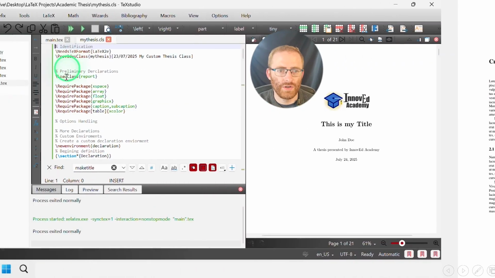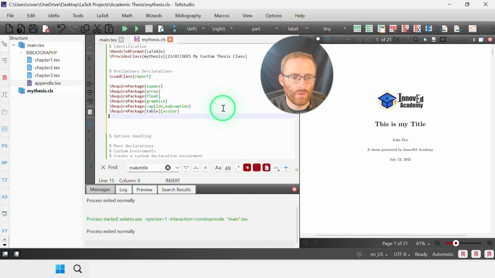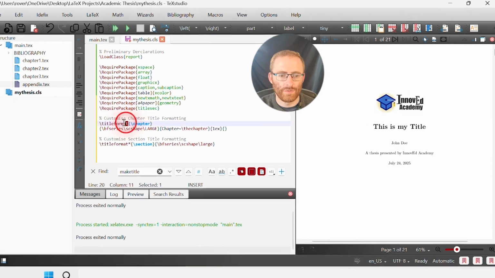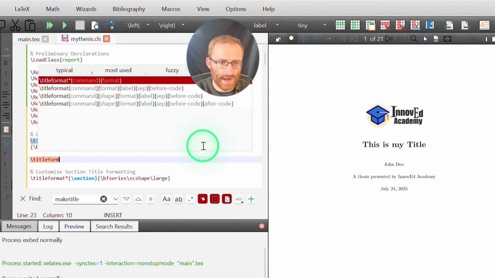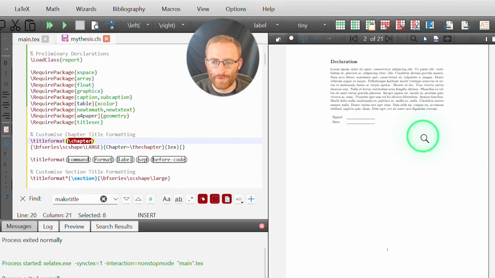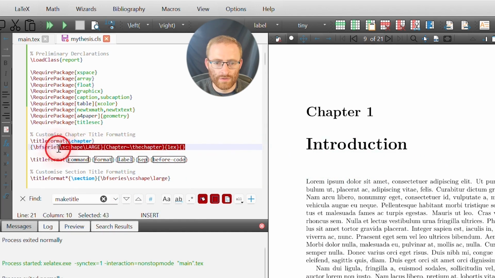Okay, so back in TeXstudio, I'm going to jump over to our document class file, and then here just below where we've added the other packages, I'm going to paste that code we showed there. So it is RequirePackage, newtxmath and newtxtext, which are comma separated, changing the paper size to A4 paper with the geometry package, and then I can use the titlesec package as well with these commands. There's two variations here. So there's titleformat without a star, and you can see the way that this is set up. We have to specify the command we want to change. So it'll be chapter. So if I scroll down to one of our chapters, you can see we have chapter 1. So as a result, the following formatting will be applied to all of the chapters.